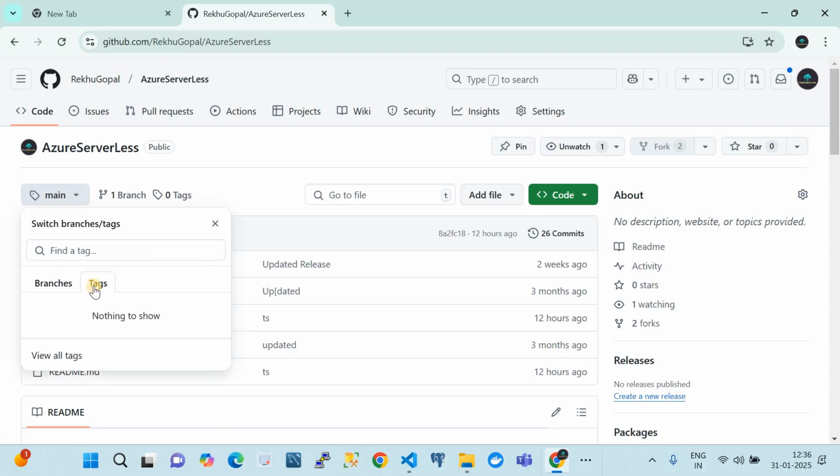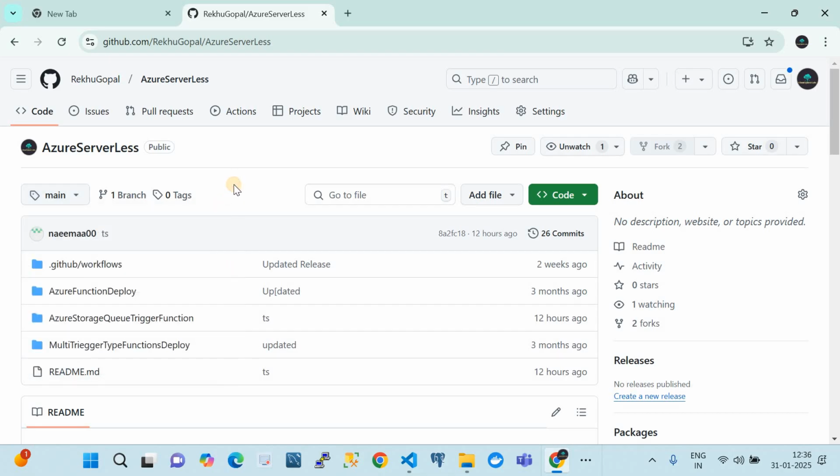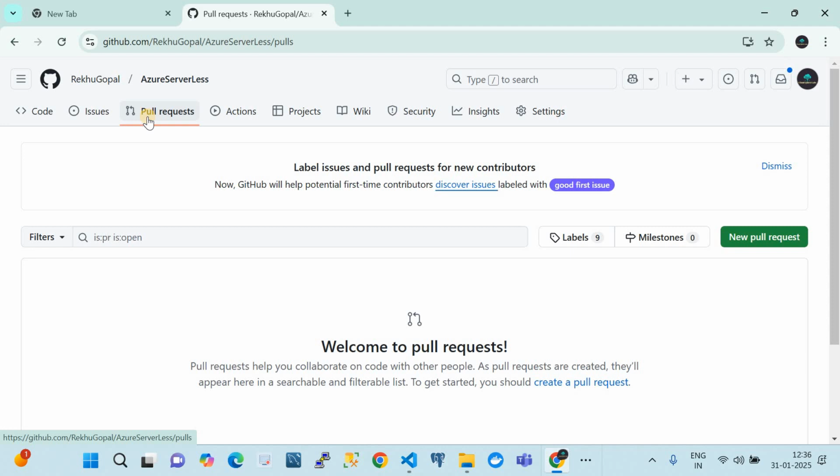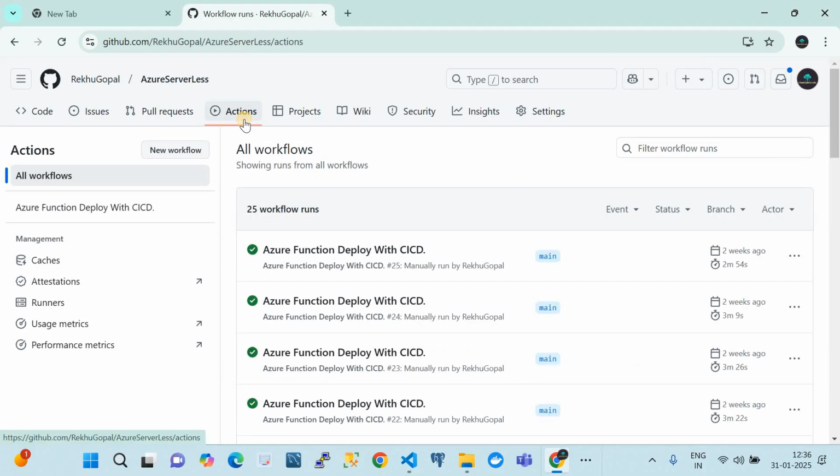A tag is nothing but a metadata annotation on your GitHub repository. That's where tags come into the picture. Then issues are nothing but the new changes or bugs that you want to work on in this particular source code. That's where those will be listed here. Then a pull request is when you have made some changes and now you want to promote those changes to stable code. And GitHub Actions is a workflow automation tool, which is used for build and deployment purposes.